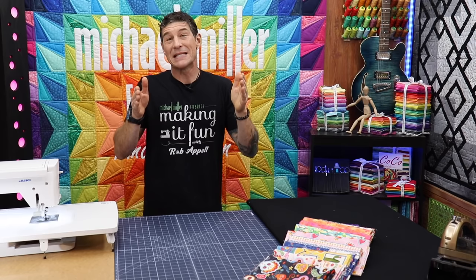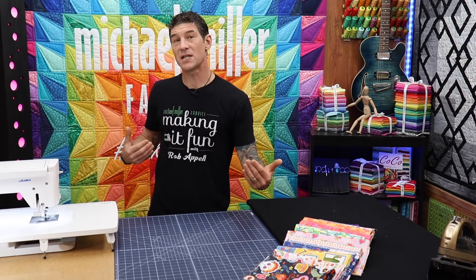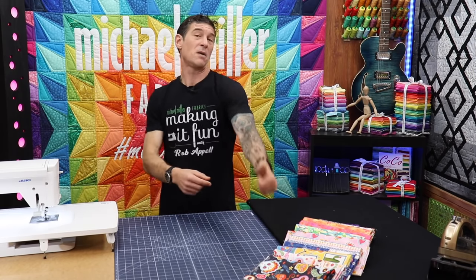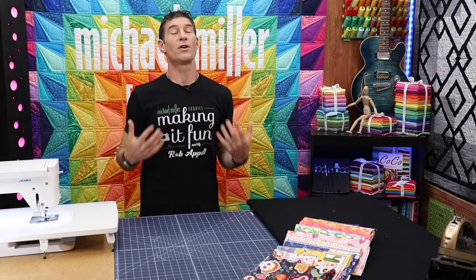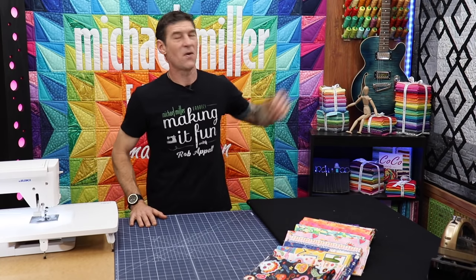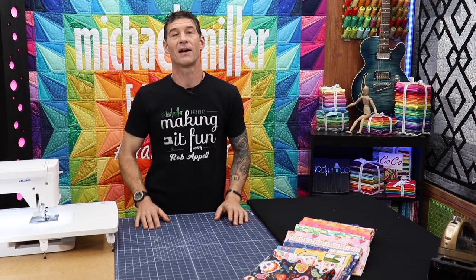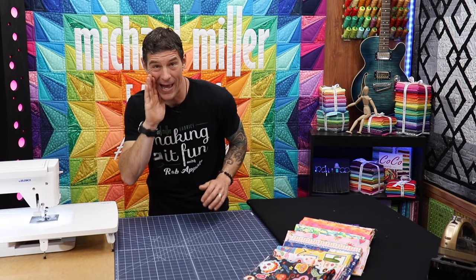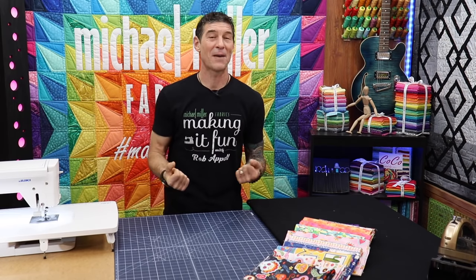Today we're talking about secrets, tips, and tricks to making your strip sewing more successful. We're going to break down some barriers — I'm going to teach you that you don't have to go up one direction and back down the other, which saves fabric. I wanted to use print so you could really follow and see that we're doing this right sides together. In a previous video I was using solids, and that can be a little tricky especially for brand new quilters. This is why we do these videos — to welcome all of you to our community.